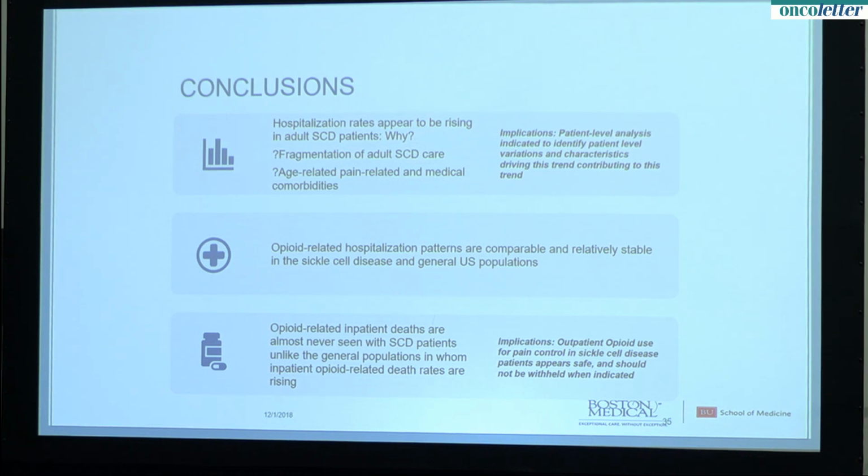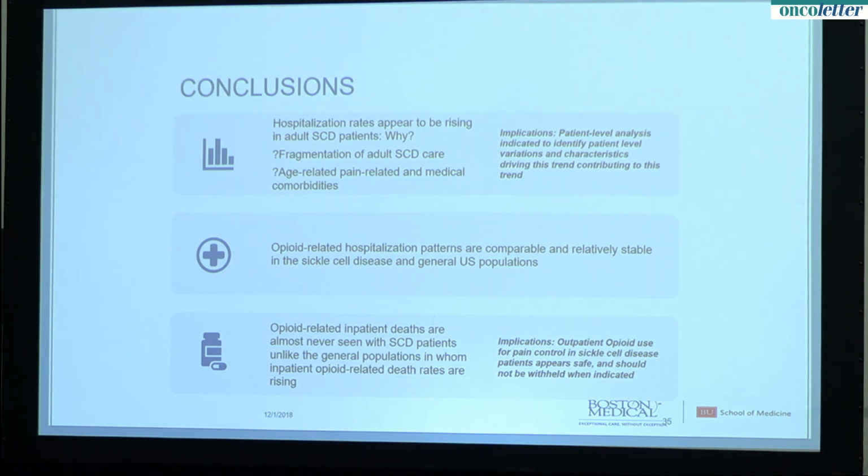pain-related medical comorbidities. And the implication for this is that we need further patient-level analysis to try and identify adults with sickle cell disease who might be driving these trends, particularly those aged 18 to 44, who account for the majority of hospitalizations in those with sickle cell disease overall.